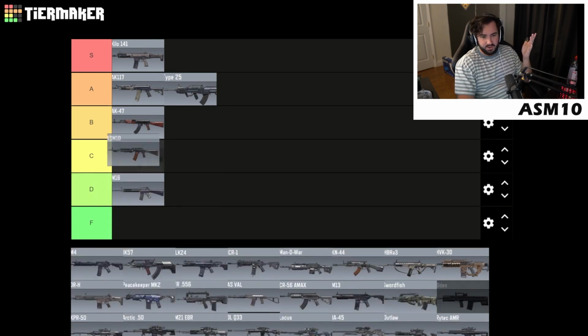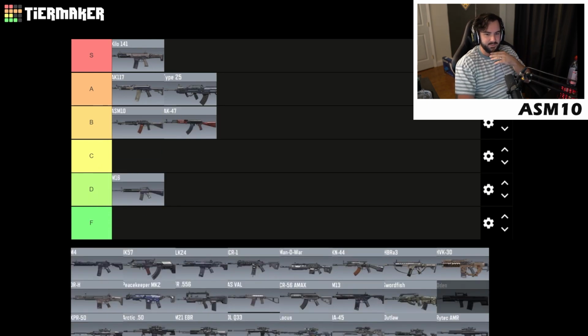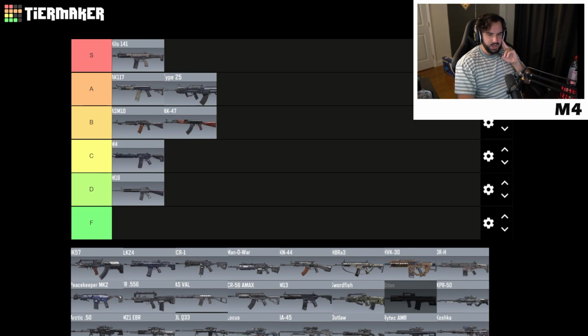I'd say that's pretty solid, probably around where I'd put the ASM-10 as well, which recently got a couple of buffs, so it's definitely up there. I wouldn't quite say A, but definitely B tier. M4 has been, always will be, a nice solid. I can't say it will always be a C tier gun, but it's definitely not anything above that.